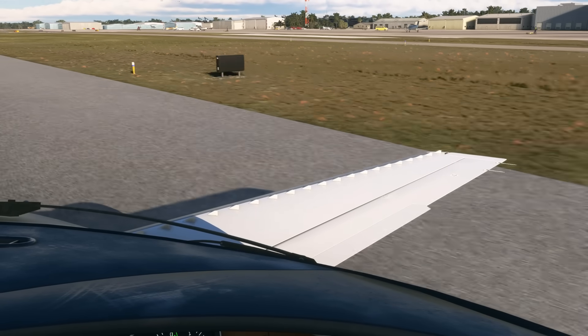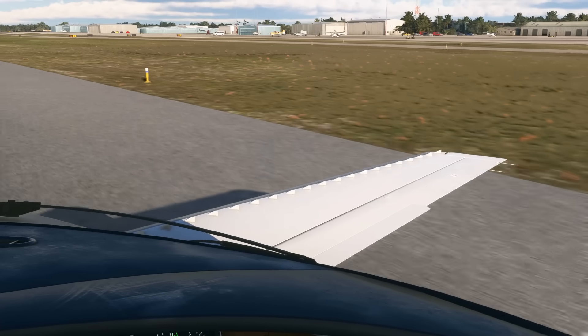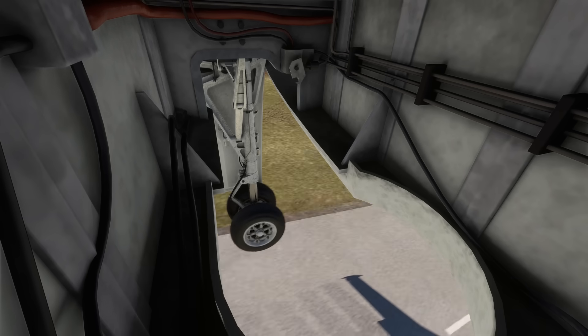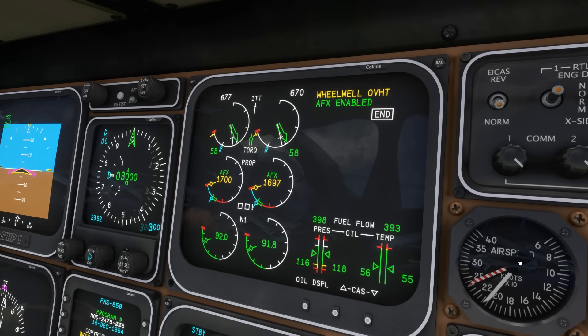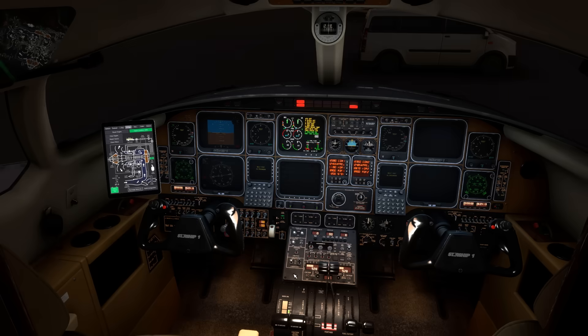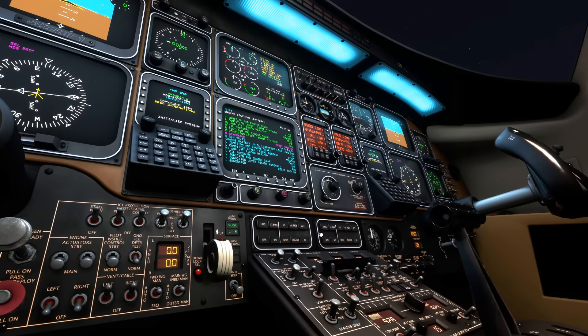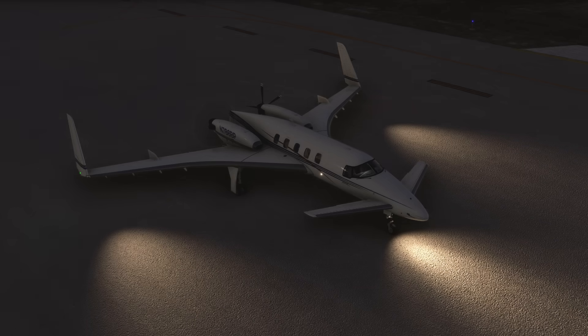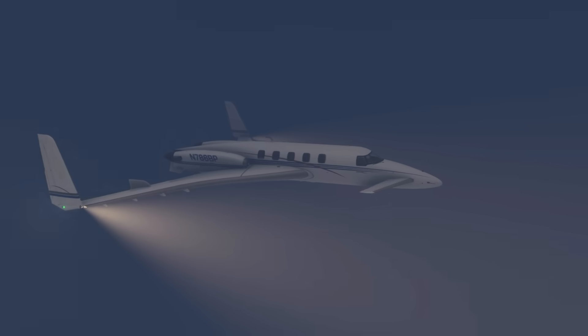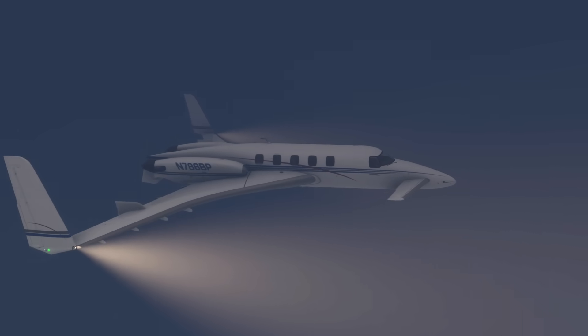Another unique feature of Starship compared to Black Square's other aircraft is brake temperature. The brake temperature can be observed on the cabin visualizer tablet screen. If hot brakes are retracted into the wheel wells immediately after takeoff, you may see the wheel well overheat message on the ICAST display. Similar to other Black Square aircraft, Starship also implements an advanced electrical simulation with voltage drop from large loads. This affects the interior and exterior lighting, and also the various fan speeds and other equipment throughout the aircraft. This aircraft also has Black Square's exterior lighting and strobe effects that better simulate the disorienting effects of operating in instrument conditions.